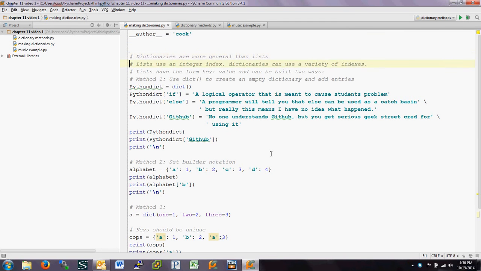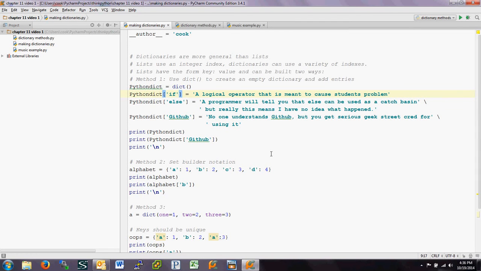with it. Okay, so I'm going to give you some examples of just creating some dictionaries and give you an idea of what they look like. In my first example, I'm creating a small dictionary for Python, meant kind of as a joke. There are many ways to create a dictionary. Here's one method where you start off with an empty dictionary. The way you do that, there's a command dict, just open parentheses, and that makes an empty dictionary.